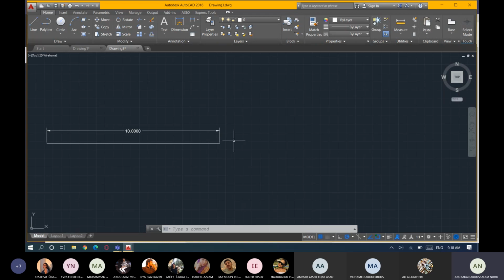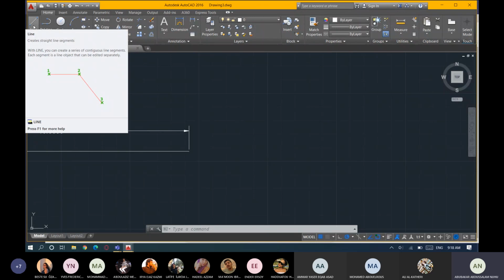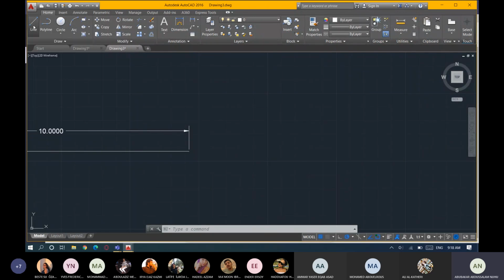Okay, so now let's see if we can draw a line that has a unit and at the same time has an angle. Say now I want to draw a line that is at 30° to this line. All I have to do is first give the point, then type the unit, say 5 millimeter.